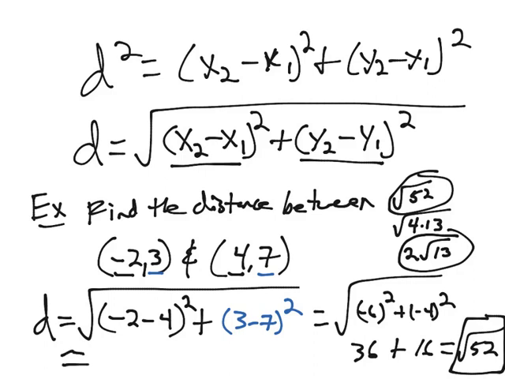If I'm out in the real world, where square root of 52 is pretty worthless because there's not a square root of 52 on most tape measures, then I would just punch this into my calculator and get 7.211. So if those were 2 points on a map or between something in my backyard, because I have a rectangular coordinate system set up in my backyard because I'm a math nerd, then I would know that those 2 points were about 7.25 feet from each other, give or take. Okay.